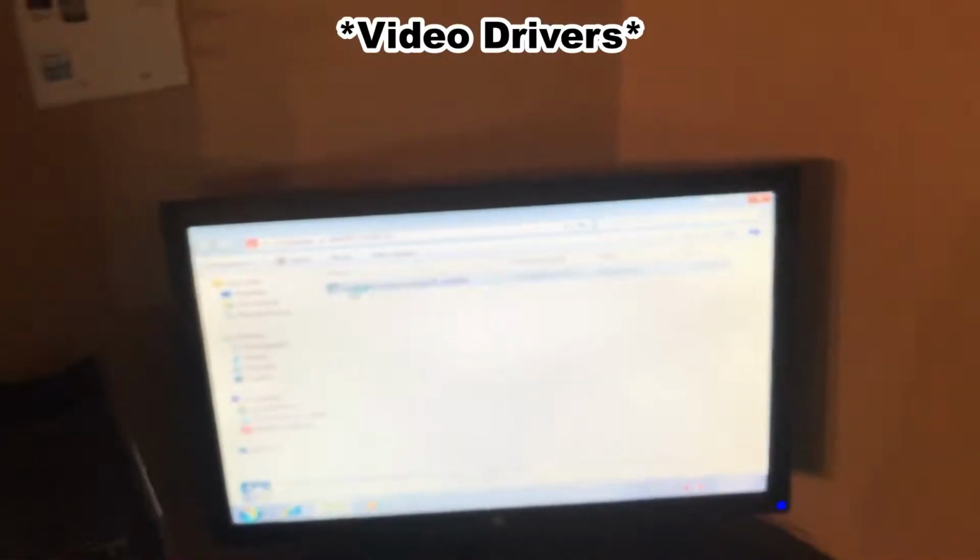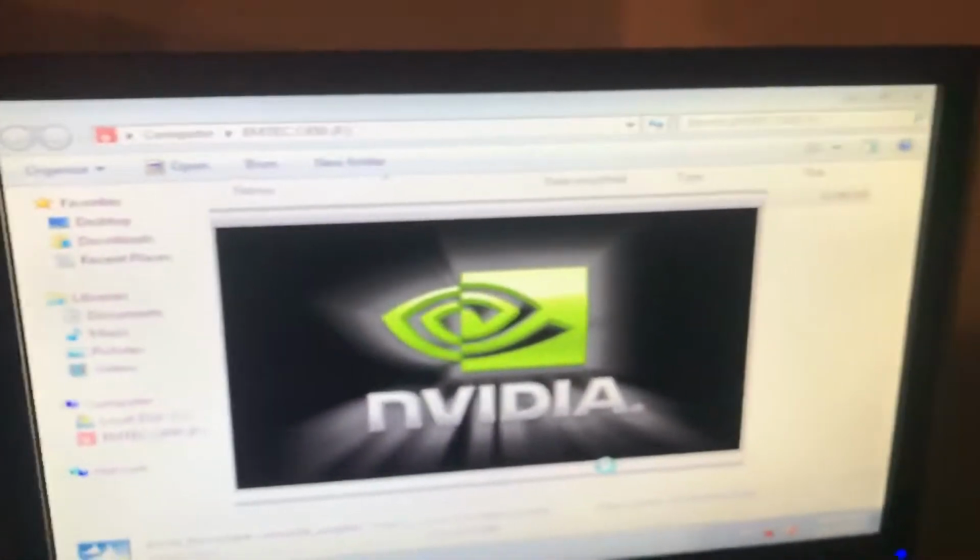Maybe. So there were no drivers for Windows 7, so we're just gonna try the Windows XP drivers. Why is the DVD drive spinning up when it's from a USB drive? But it's getting it from the USB drive. Quality. I accept. Yes. It's actually in a video card. I'm just hoping I chose the right one.